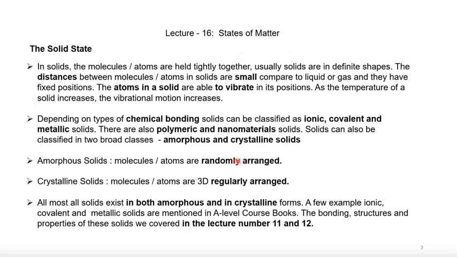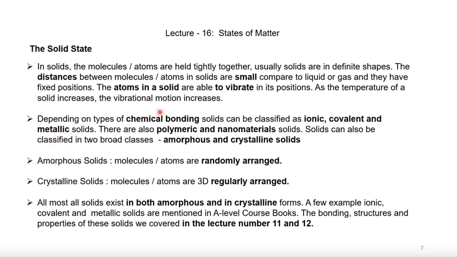Next slide, we go to the solid state. We have talked about the solid state in bonding a little bit with details, but here we know that in the solid state, atoms are held tightly together and it has a definite shape. The distance between molecules is small compared to the liquid and gas states. The atoms in a solid vibrate in their own positions. As the temperature increases, the vibrational movement increases.